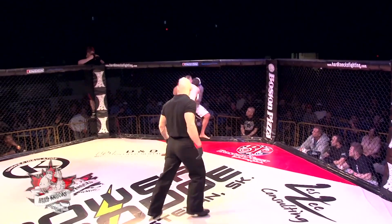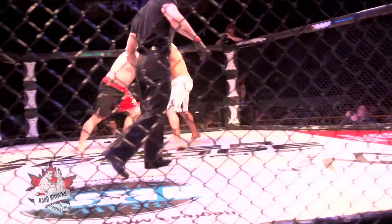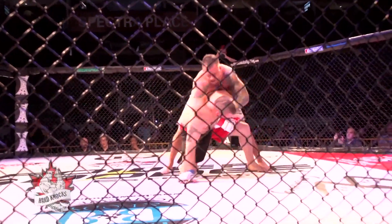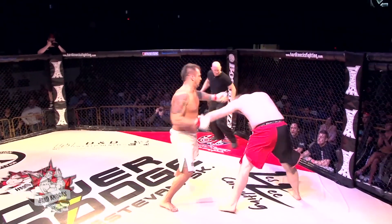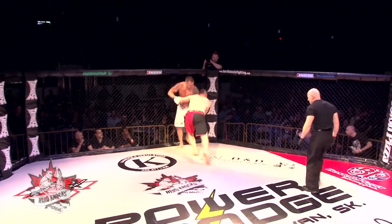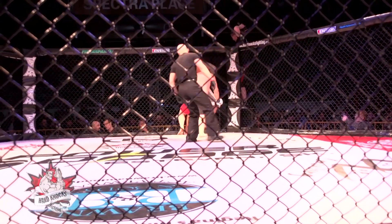Both fighters getting up in that D-line experience coming into early play here for Aarons. Not often you can throw a knee in that kind of scenario and not walk away with a penalty. And a big shot there by Wade Baldwin, but Aarons getting right back up. Multiple big shots here landing, and I say big shots because they're heavyweights — every single one of their shots is big.